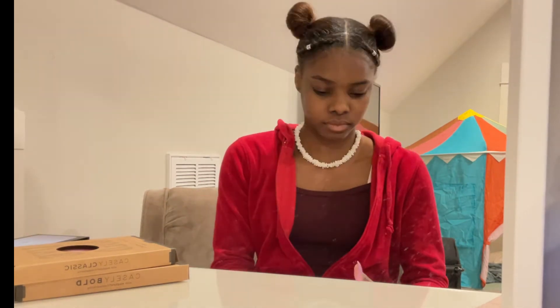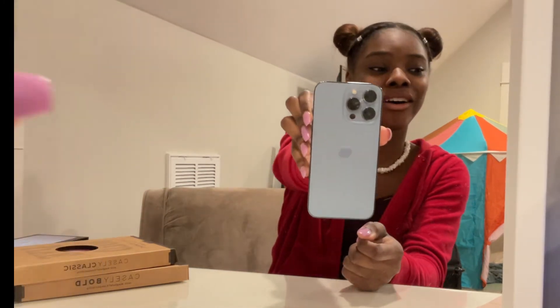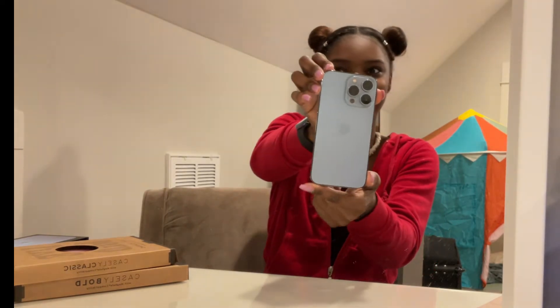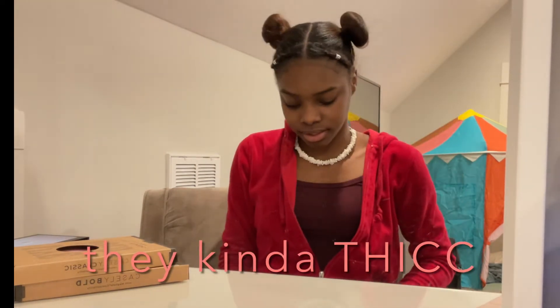Here's the phone — I'm going to take it out of the case. All right, so here is the phone. Oh, her beauty, with the steel sides. There's the back, it looks so beautiful. I love my phone so much. And then this is how thick the cameras are — they're kind of thick.